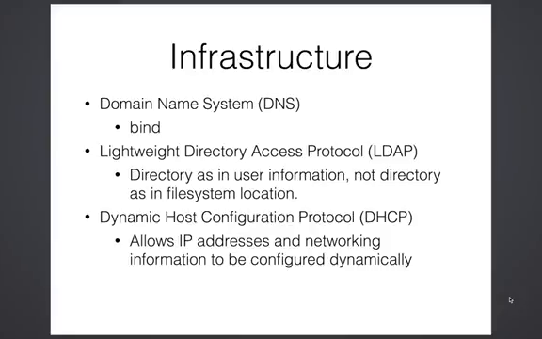And then there's another one, Dynamic Host Configuration Protocol, or DHCP. This is another one that you may be familiar with, maybe without even knowing it. When you go to Starbucks or to school, and you open your laptop and you connect to the Wi-Fi, you don't have to put in an IP address for your computer manually. It's given to you by the server using the DHCP protocol, and that's as it sounds, it allows IP addresses and networking information to be configured dynamically. So your client connects to the Wi-Fi network, it makes a query to the DHCP server, and the DHCP server says, here's the address you're going to use while you're on my network.